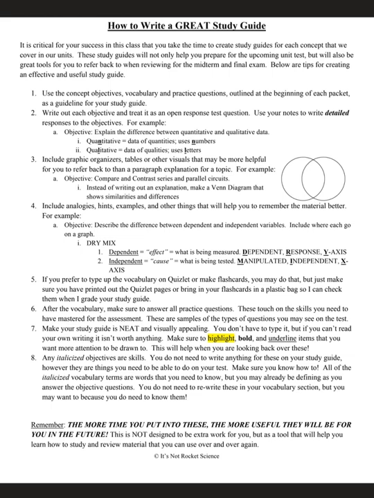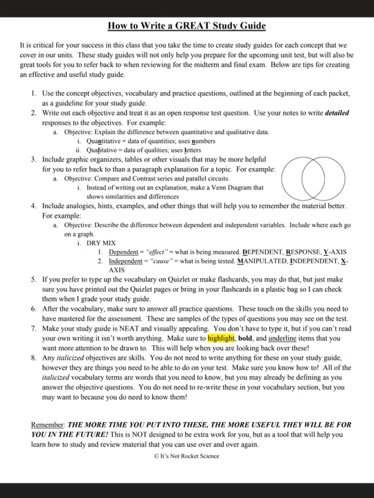Each of those has our concept objectives, vocab, and practice questions. So basically, you need to look at the objectives. If they are in italics, so slanted like this, those are just skills that you need to be able to do. You don't necessarily need to write anything for these on your study guide, but you need to be able to do those things on your test. So still include them, copy them down so you make sure that you know how to do that skill. And any notes you need to go with those would be perfectly fine.